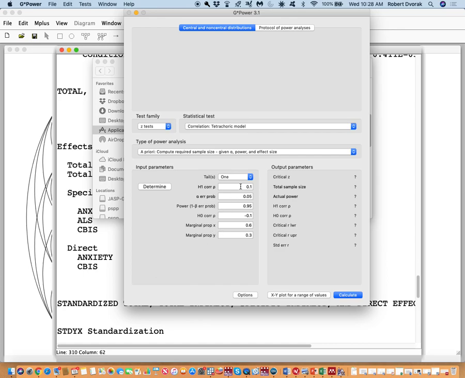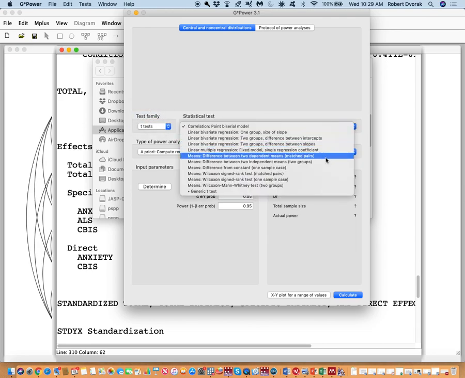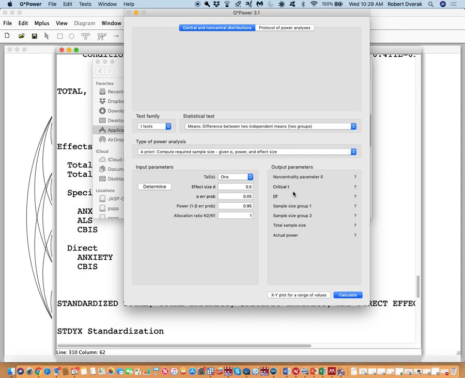But one of the wonderful things about G-Power is it allows you to compute effect sizes within kind of this framework. We're going to change this to 0.8. Actually, let's go to a t-test. I'm sorry. We will look at this. And you can hover over effect sizes and it will give you kind of the different conventions for the effect sizes that you're looking at.